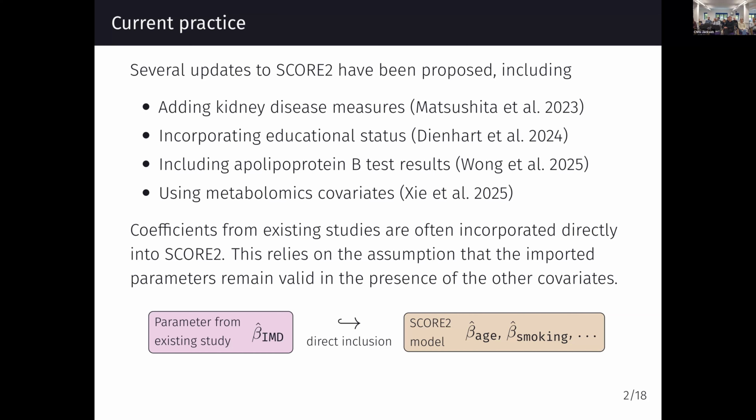And maybe this is okay. It has been validated fairly successfully on some large data sets, but it relies on the rather strong assumption that when you import your parameter, it works the same way with the new covariates as it did with the old ones. And of course, this may not be true if covariates are highly correlated, and sometimes the effect can even swap direction. So this is generally not necessarily the most principled thing that one might be able to do.